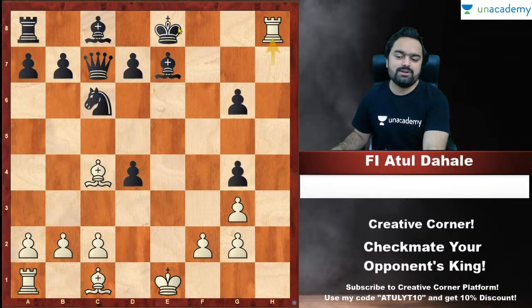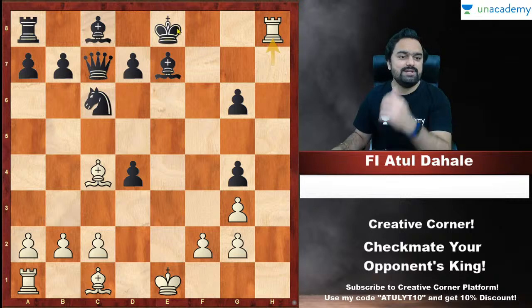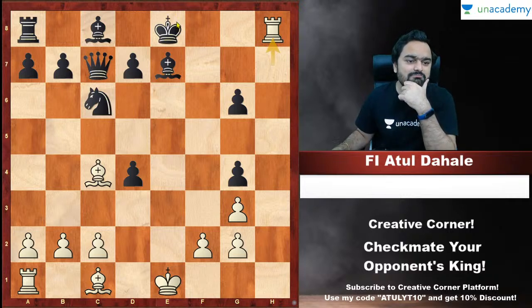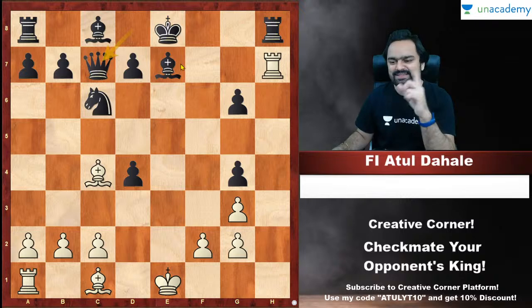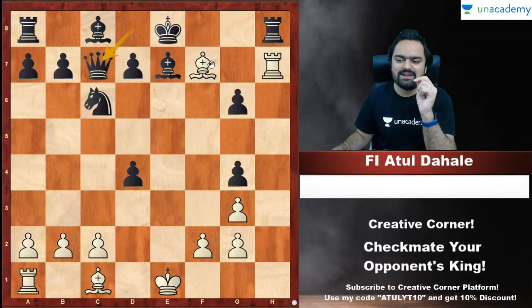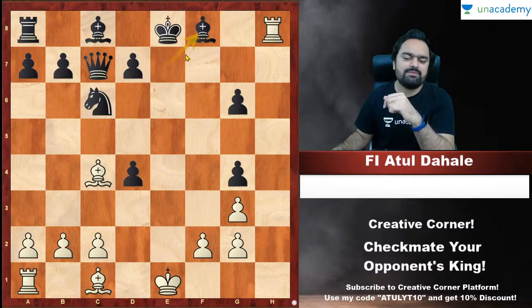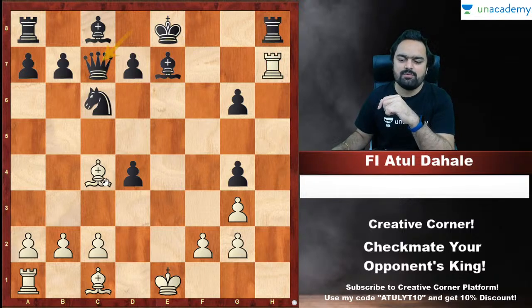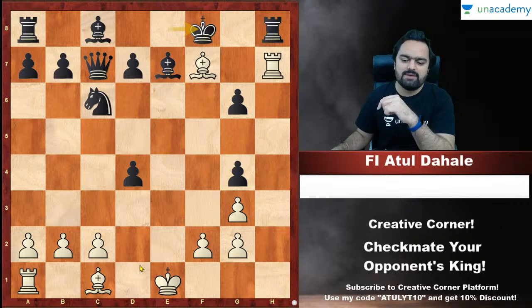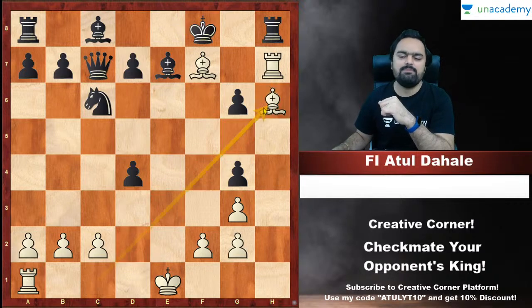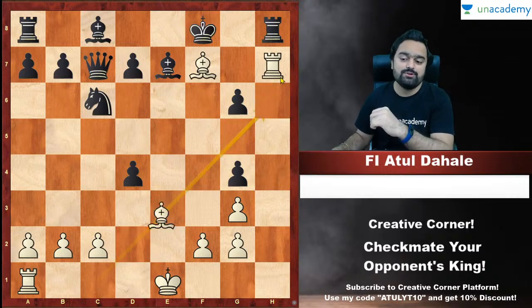Here in this position, is it going to be a check and mate or not? Tell me. Let me check whether you can find this or not. Okay, there is a better alternative: we can first play bishop f7 check, because क्या है, rook into h8 direct खेलोगे तो bishop f8 आ रहा है, so that is not something which we want. First we will give this check, और king यहाँ पे आता है तो bishop h6 is a check and mate. With two bishops and the rook you are going to checkmate.